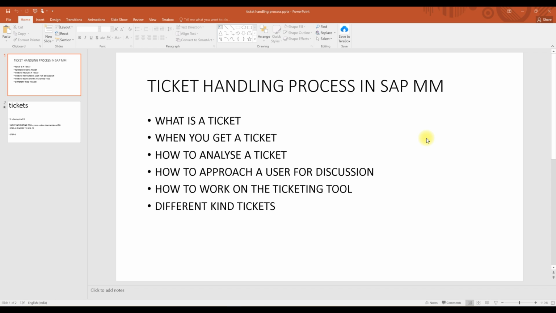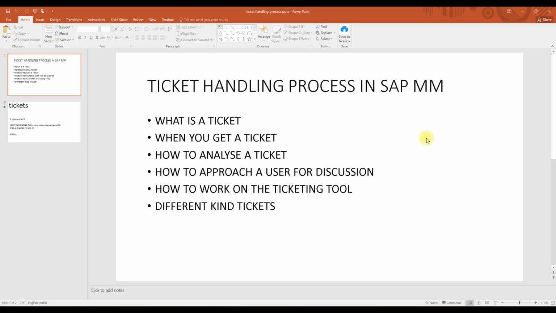Okay, now the next thing is a CR ticket. What is a CR ticket? A CR ticket is a change request ticket. A change request ticket is raised if your business is asking you to change something in the system. That might be in your transactional data, your master data, or your configuration data. Anything they are asking you to change will be a change request ticket. With an incident ticket, you should not change any kind of data. Okay, so this is basically the difference between incident tickets and CR tickets.